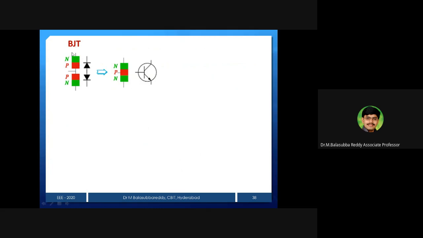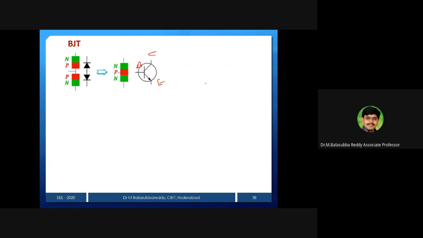Now that's what you can see here. There is a BJT, how it will be formed as NPN or PNP. This is one of the diodes and this is another diode. Between these two, it is a P and upper side is N and this is N, then it will form as an NPN transistor. So the symbol of NPN transistor will be like this. There is a collector, then emitter, then base.